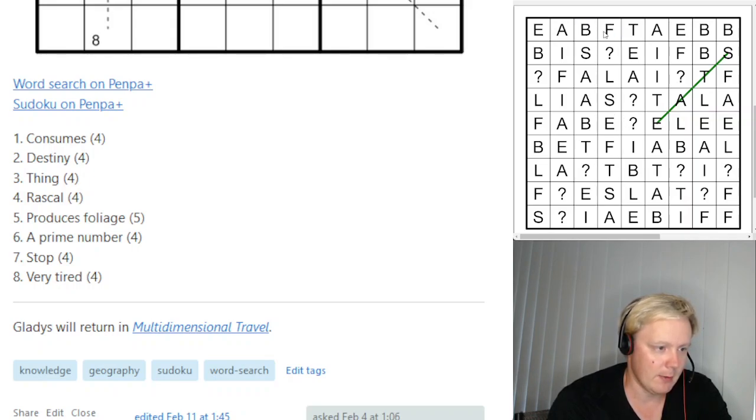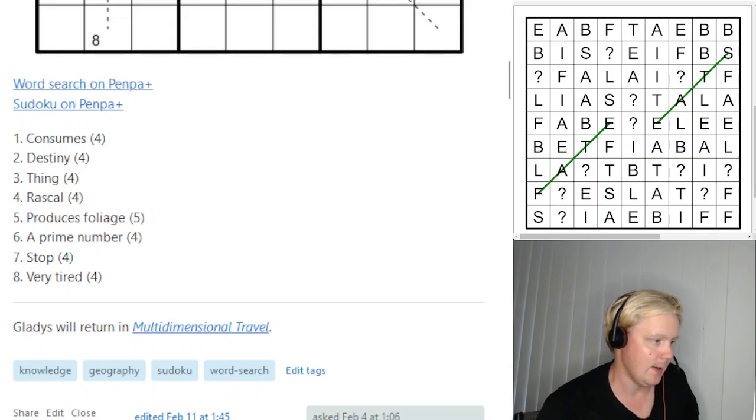F, A, we don't have an A here. F, we don't have an A around it. F, A, neither of these spells out fate. So let's continue. F, A, but no T. F, no A. F, A, T, E. Here we find it. So F, A, T, E, fate is destiny.